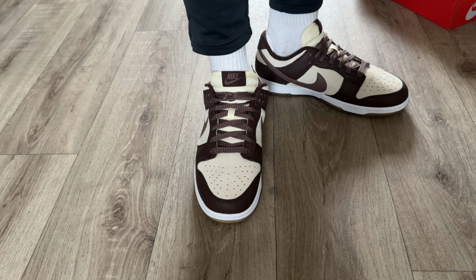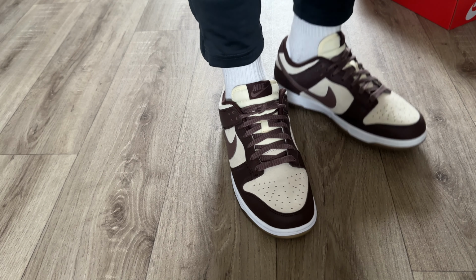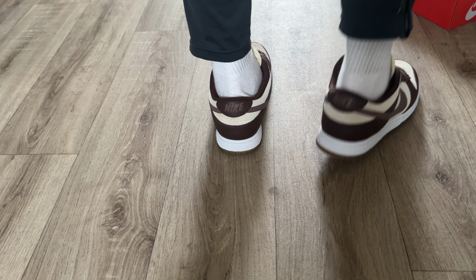So when it comes to sizing, I always recommend going true to size for a Nike Dunk Low, and I'll put them on feet so you can have a look. They fit absolutely perfect and loads of room inside. So if you're usually a UK 8, go for a UK 8, they'll fit very, very well. Obviously, this is a women's exclusive release and sizes only go up to a UK 9.5. So if you got anything over a 9.5, you're gonna struggle to get anything in these that will fit you. But anyone else that's below that, you should be good to go.